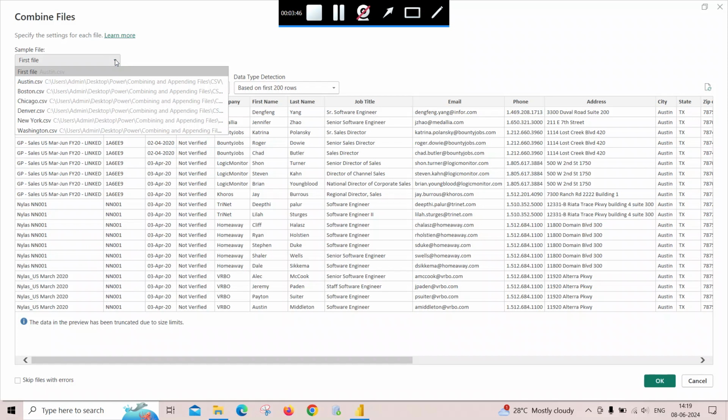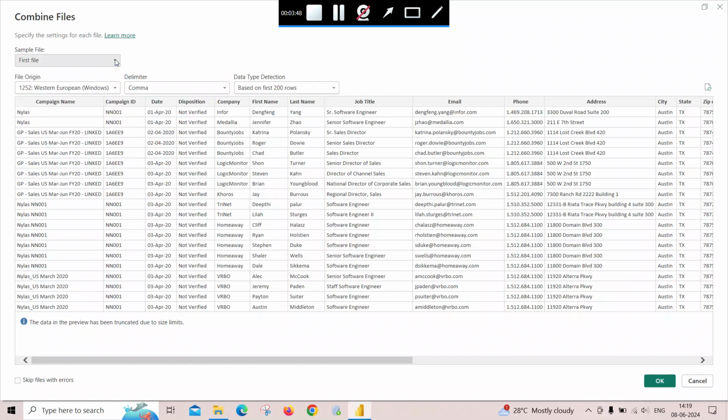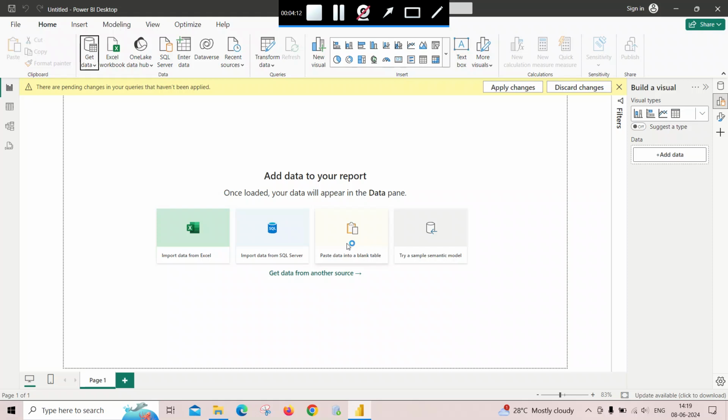In our folder the first file is Austin, so the default option is right. The delimiter is there, and data type detection is based on the first 200 rows. Based on the entire data set, we can choose any one of these options. Here you just click on the OK button.